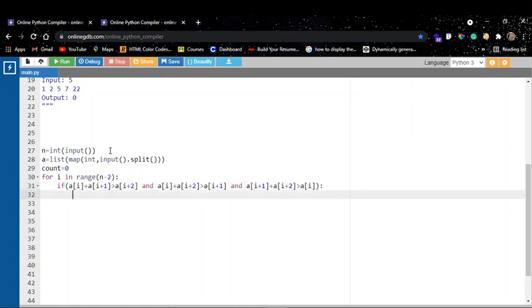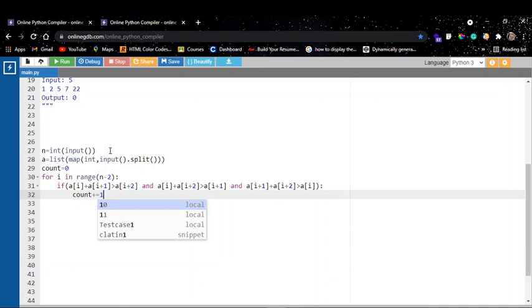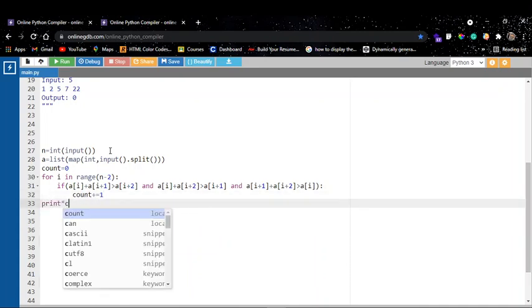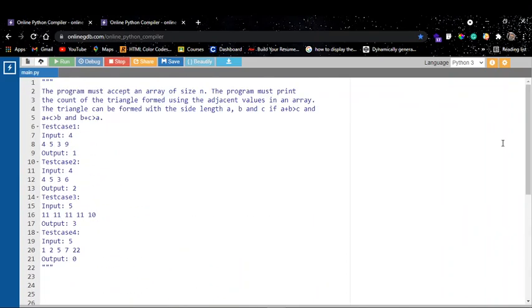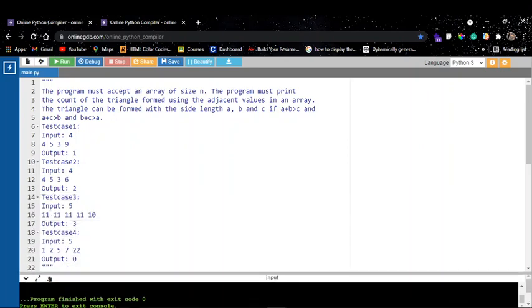If these three conditions are satisfied, I'm gonna increment the count value. And finally I'm gonna print the count. So let us now check with the first test case. 4, 4, 5, 3, 6, 2. Yeah, perfect.